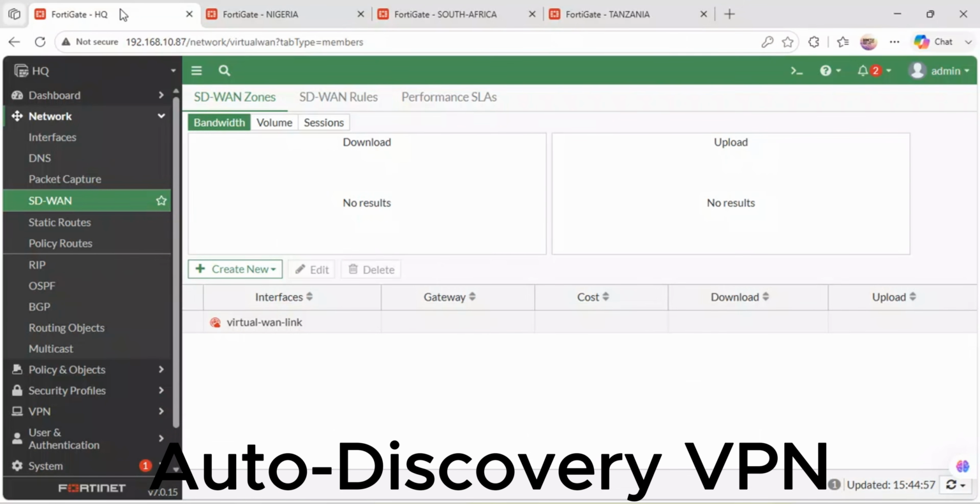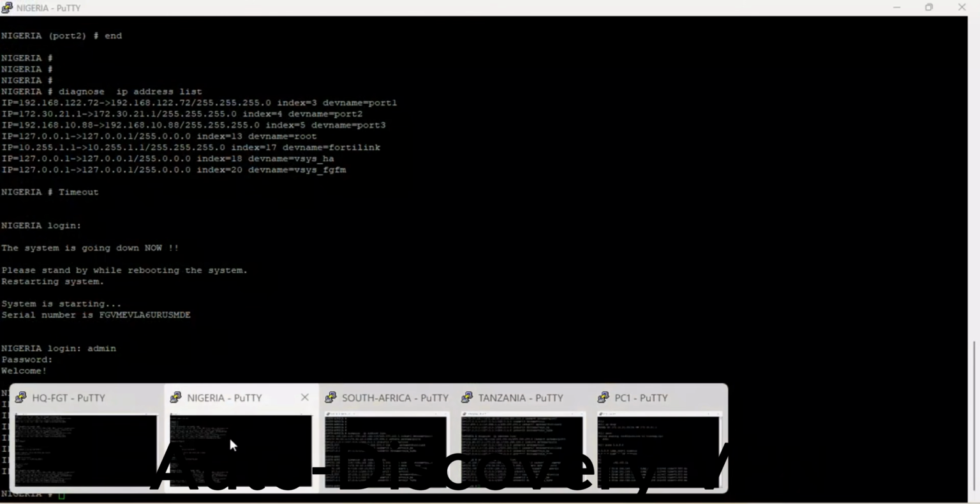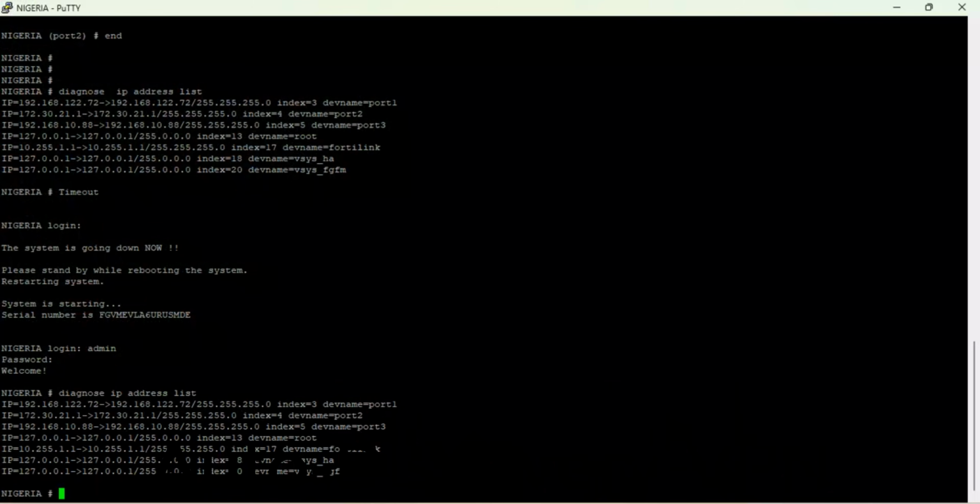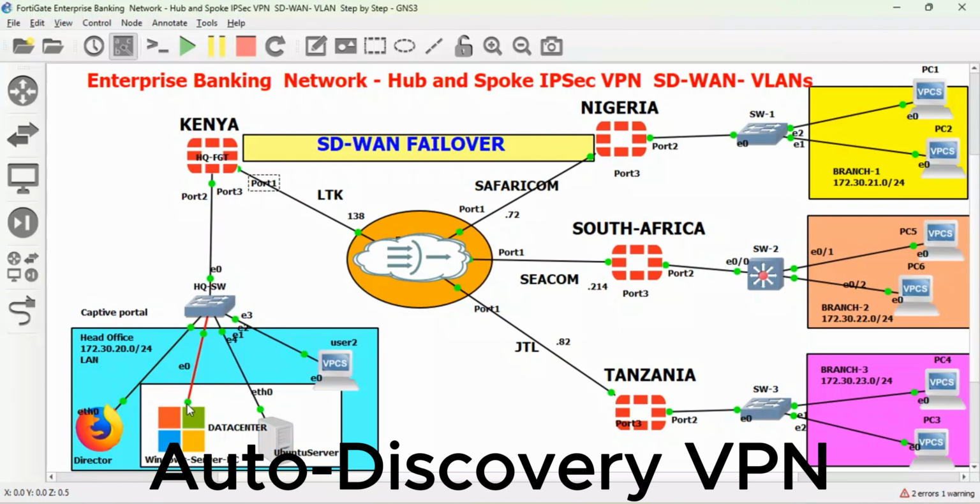Once we are done at this stage, let's now enable the clients and test communication. First of all, I'll start with the headquarter office. The headquarter is being served with the data center here.